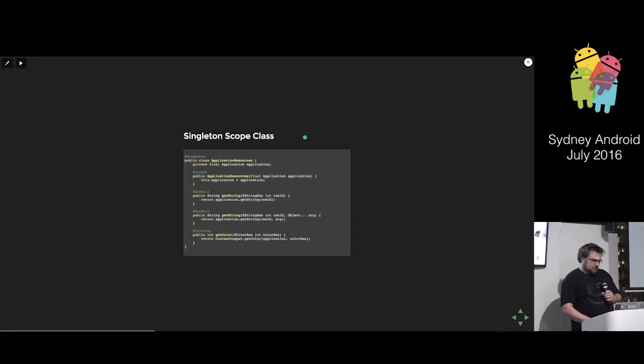And to tell Dagger how to create it and what the dependencies of our class is, we just need to put @Inject on the constructor. I believe if you have multiple constructors for an object, I don't think it works. I think then you need to use a module and then define all the dependencies and how to create your object that way.